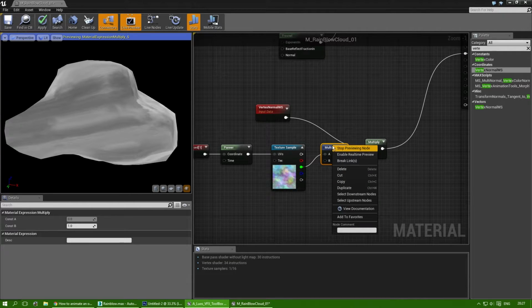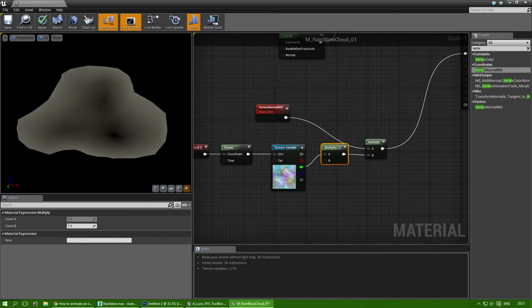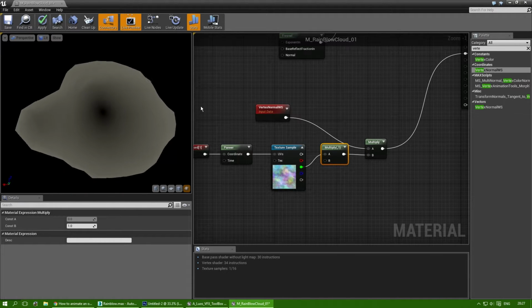Slightly, but it looks better. And now it should have the weird movement going on.